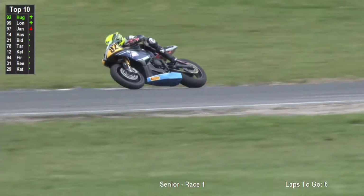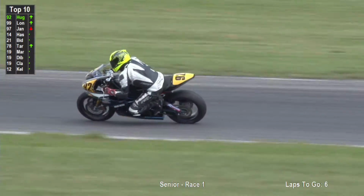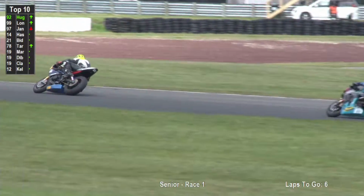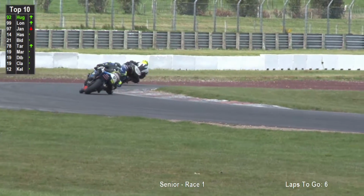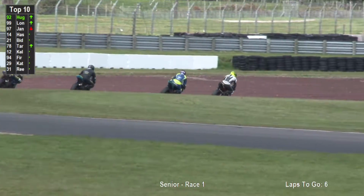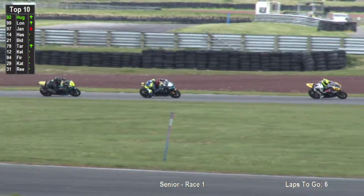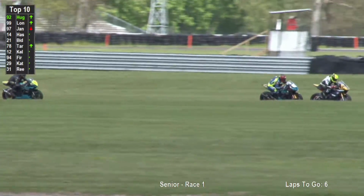Well, so maybe the boys are just letting it warm up and then they're going to turn into it, or has Ashton got some pace, you reckon? 11.9's not terribly quick. It's quite on there, but you could probably drop a second or so from what you're doing at the moment. But no, Ashton is riding really well. He may be surprising.